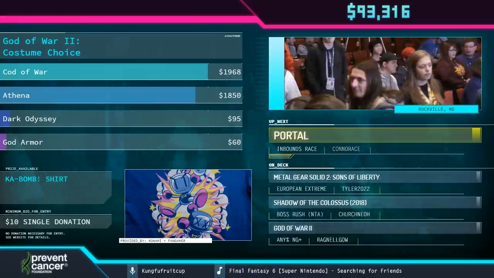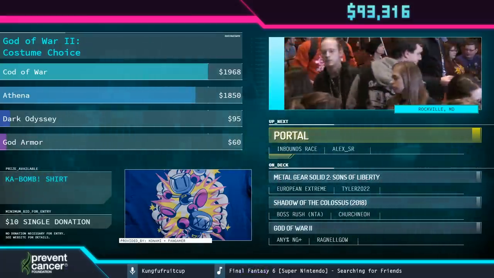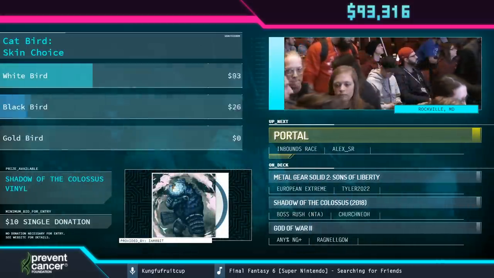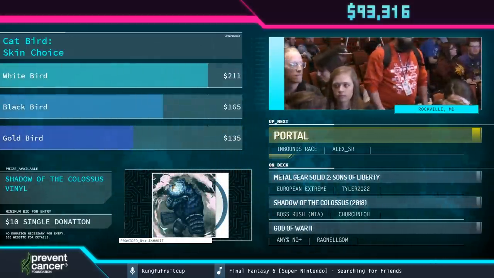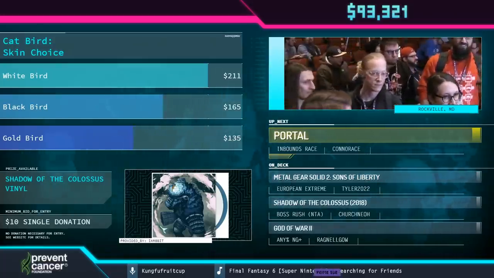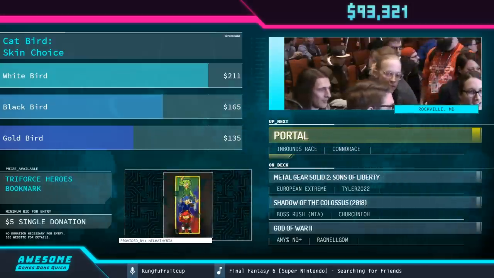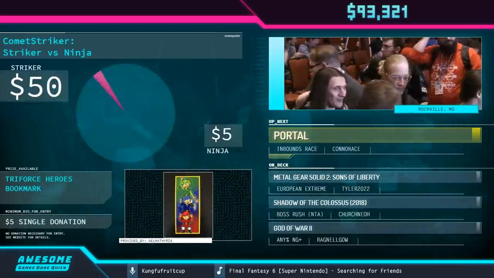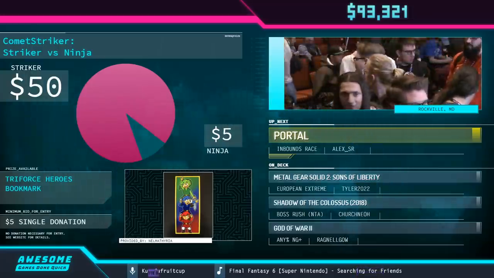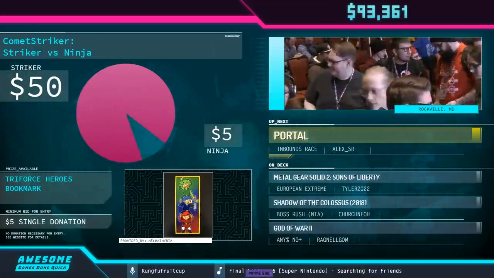We also have a $500 donation from Namaha232. It says, great run and great commentary. You guys are the best. We have a $250 donation from Lo Nim, who says, Majora's Mask is the best Zelda game ever. No one will disagree because we already time traveled 3 days back in time and convinced them otherwise.